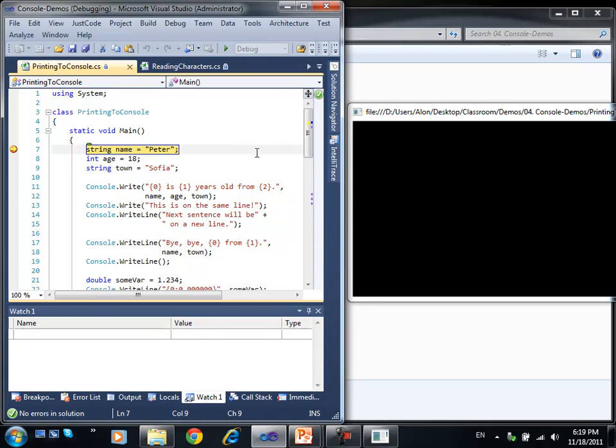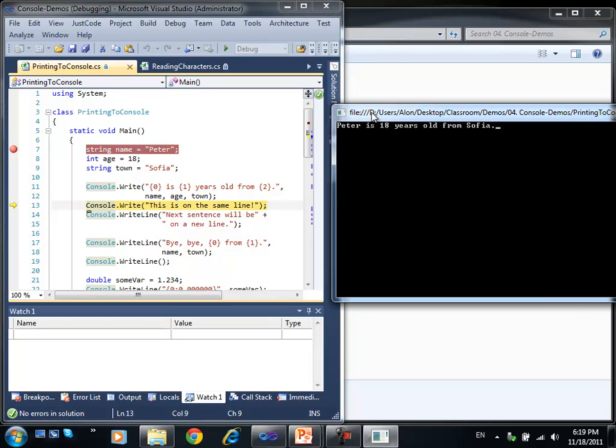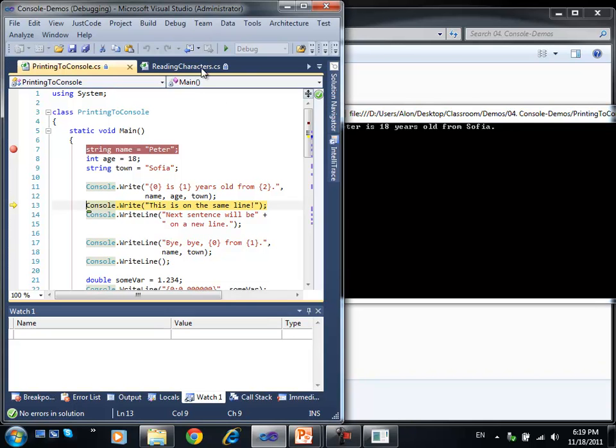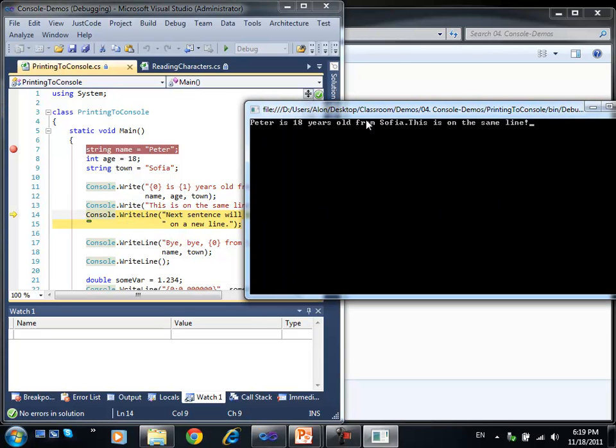Okay, so strings and numbers and formatting them. Now this is a Console.Write. That means that we're not breaking the line. So we are printing one formatted string here with the strings with our variables inserted. And now we're writing again with Console.Write, and we're just adding to the end of the previous string. We're not breaking lines like in the previous examples.